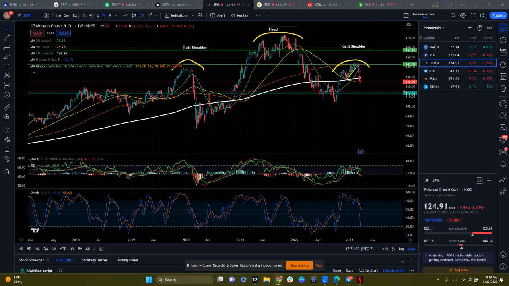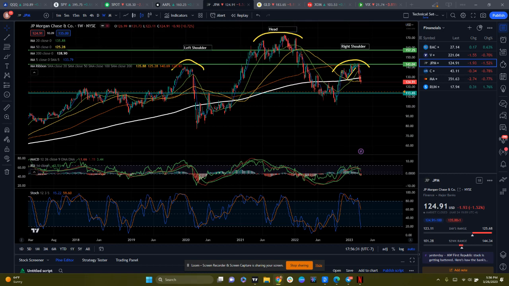So what is a head and shoulders pattern? Well, a head and shoulders pattern is a technical analysis pattern, and it's a specific chart formation that predicts a bullish to bearish trend reversal. So the head and shoulders pattern, once confirmed, is a bullish to bearish trend reversal pattern. That stock has been bullish for a while, and this pattern, as it forms, is showing a reversal or a change in direction of that particular stock.